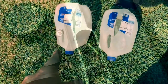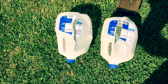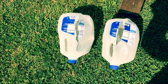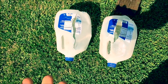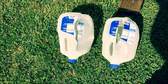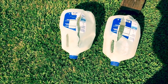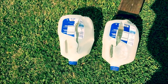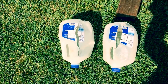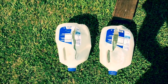I don't know. On the very left, you have the lead round nose, and on the very right, you have the green 21 grain hollow point. And from what I see, they either look the same, or the green hollow point actually put more of a whop on that gallon jug there. I'm impressed, honestly, but we were having some jams in the Ruger, so now we're going to move on to the function test.